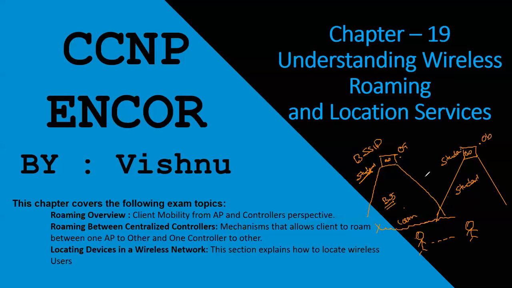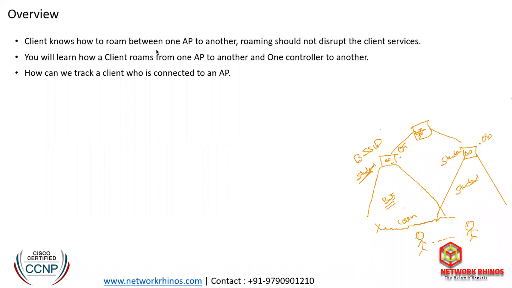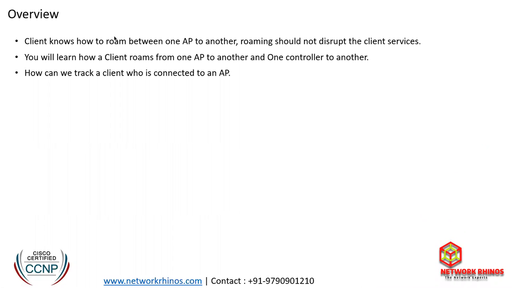This is one scenario when my access points are under the same controller's control. Maybe I have the same controller controlling the access points. Now we will discuss when this guy is moving from one controller to another controller itself. Let's talk about this one by one. So overview: the client knows how to roam from one AP to another AP. Roaming should not disturb the client service.